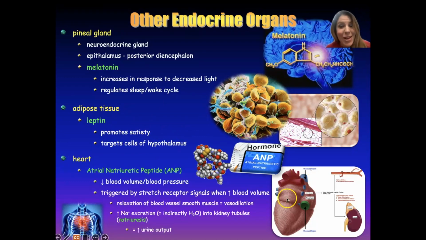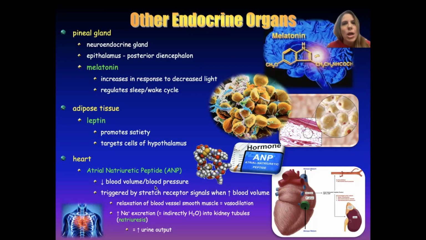And the heart itself can be considered to be endocrine partly in function, and that is because it produces the hormone atrial natriuretic peptide, ANP. And I know that's a mouthful, but atrial natriuretic peptide, ANP. And this is kind of going to act opposite of aldosterone, for example. So if you recall, aldosterone produced from the adrenal cortex is going to work to raise blood pressure, raise fluid volume in the blood. So atrial natriuretic peptide is going to do the opposite. It's going to decrease fluid volume, blood volume, and therefore blood pressure. So it's going to act the opposite.